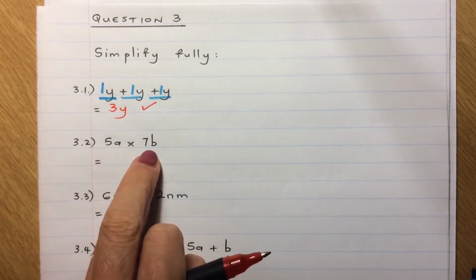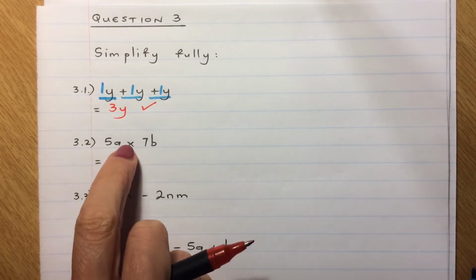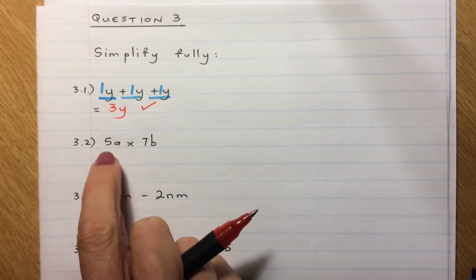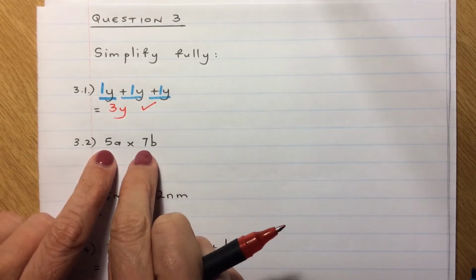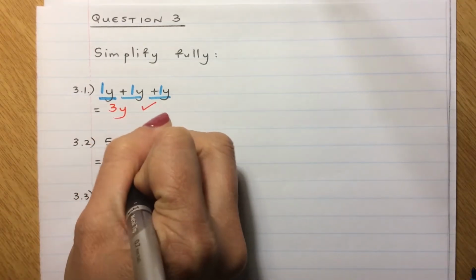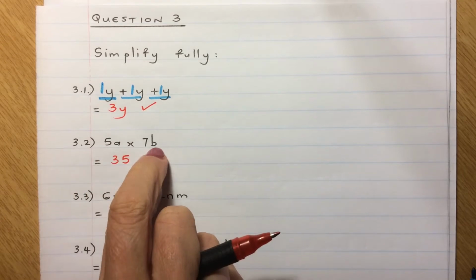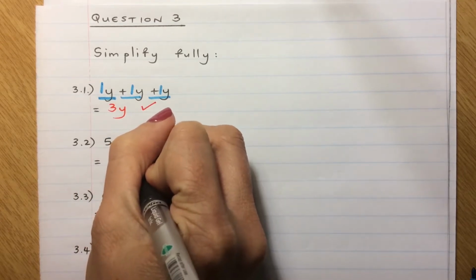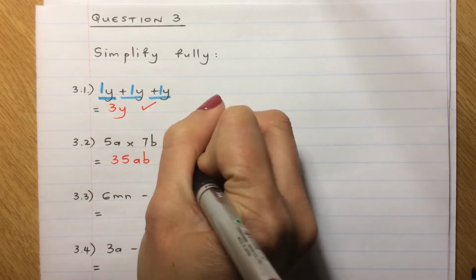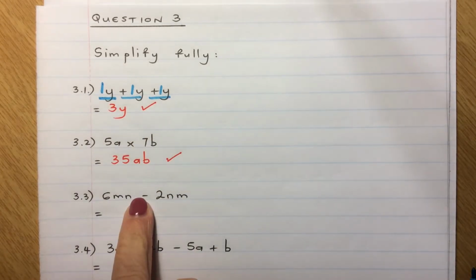Then we're multiplying. Now, multiply is more powerful than plus and minus. So now I don't have to have like terms. So I am allowed to multiply these. Now, can I multiply 5 and 7? Yes, I can. So 5 times 7 is going to give me 35. A times B, the simplest way to write that is we glue those together. And that is my answer for 1 mark there.